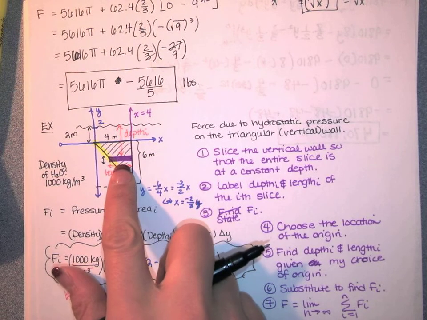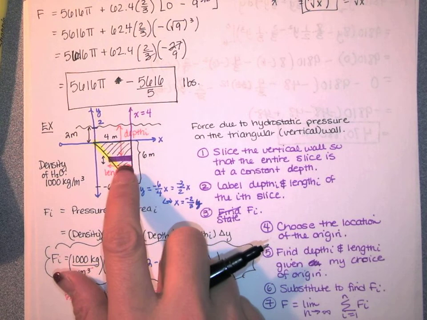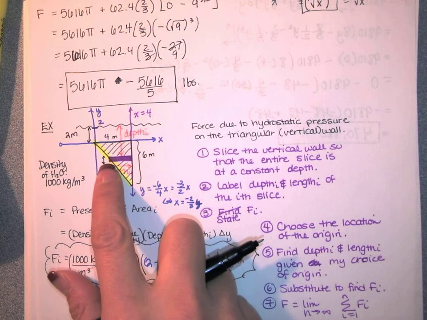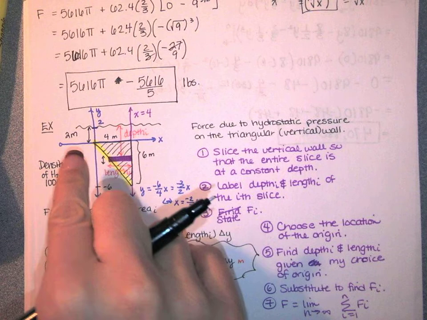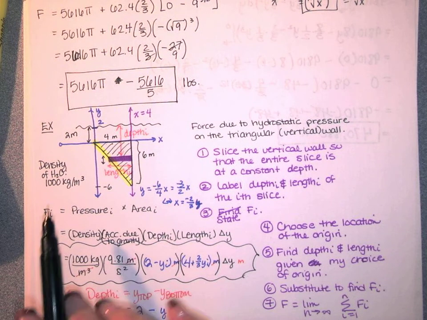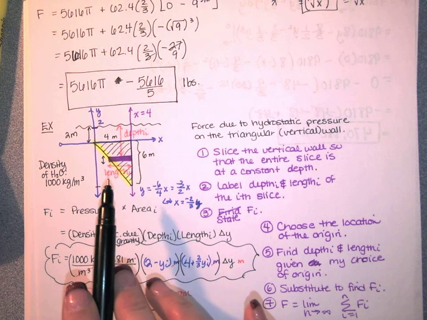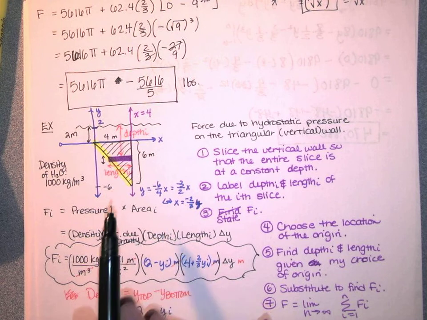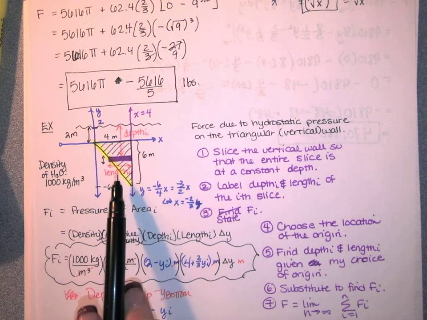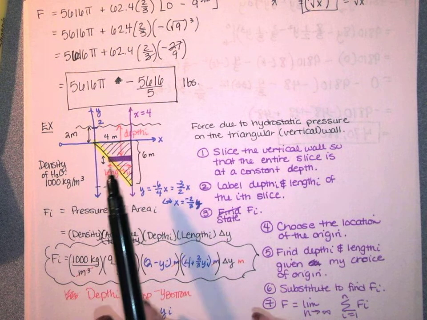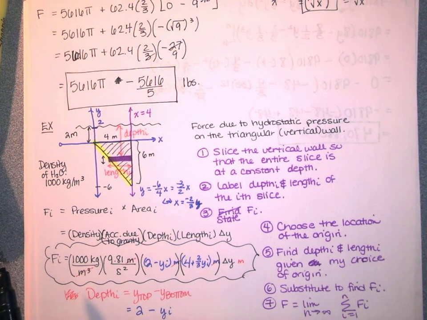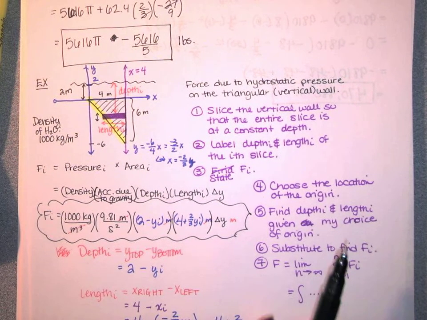Now on this one, the length was just a rectangle. We had x on the right minus x on the left. And on the right hand side we just had a constant for x, but on the left hand side we had to solve for x in terms of y on this line. The geometry is going to be slightly different on every problem. This one was a circle, this one was a line. There are a lot of trapezoids in the homework. It could just as easily involve a curved boundary like y equals x squared. But make sure you understand the process.